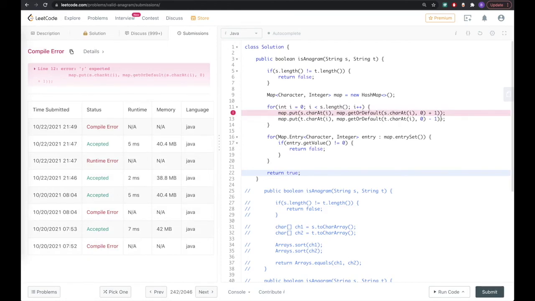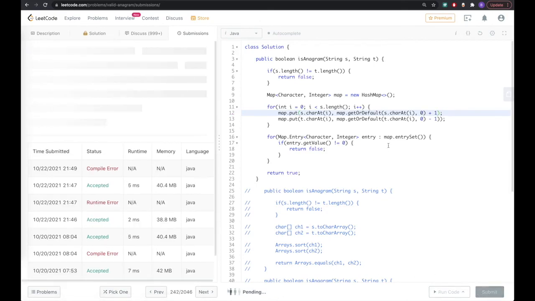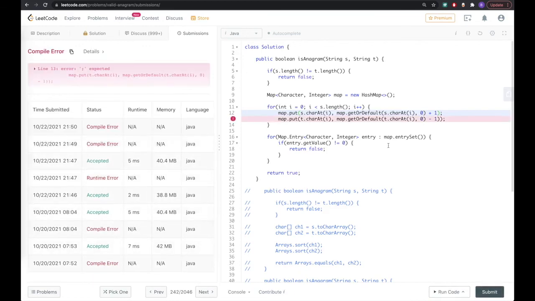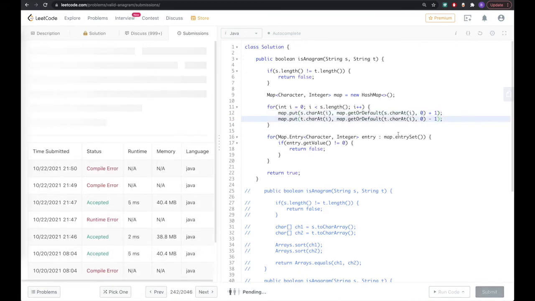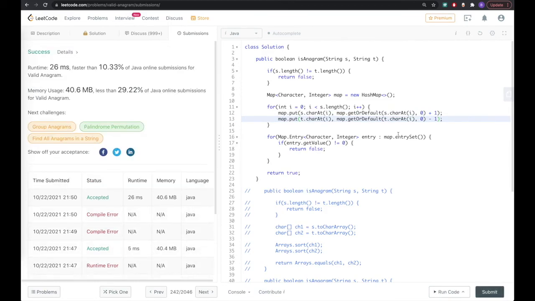Okay, semicolon expected. Where is the semicolon expected? All right, this is how we can solve it for Unicode characters. Thank you.